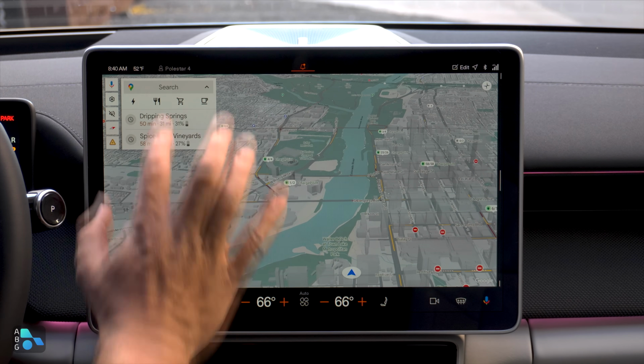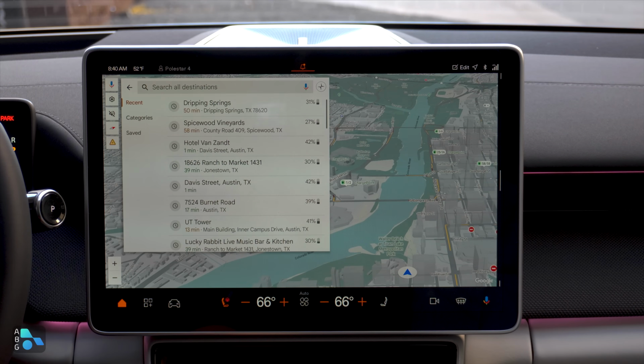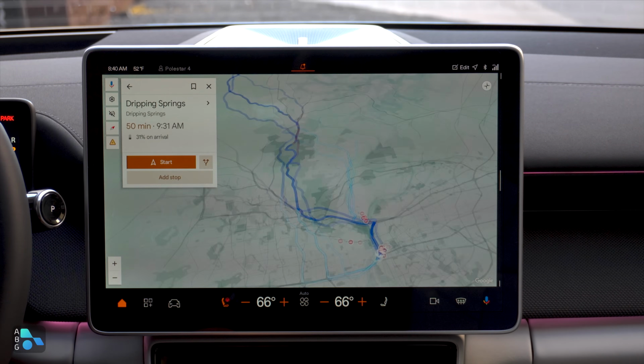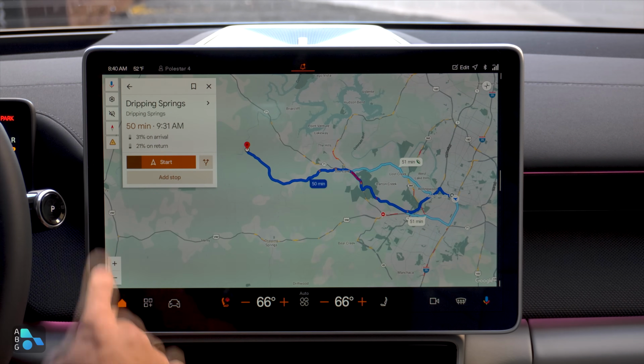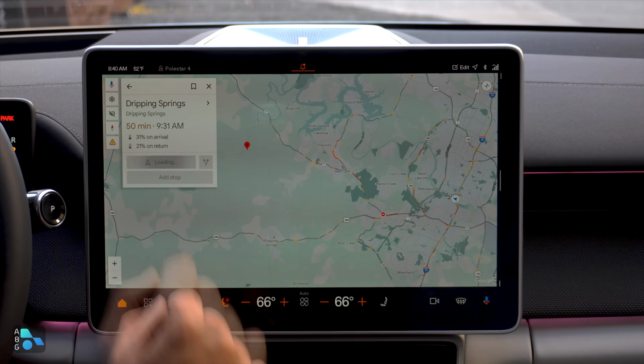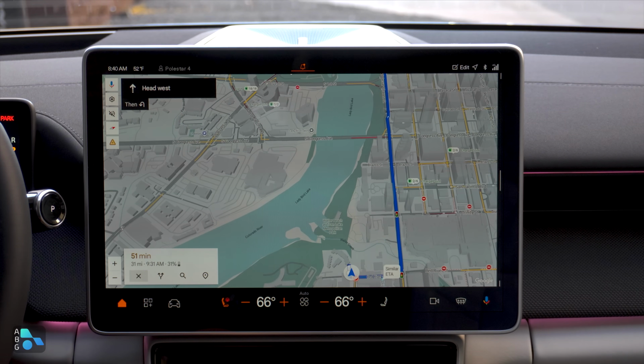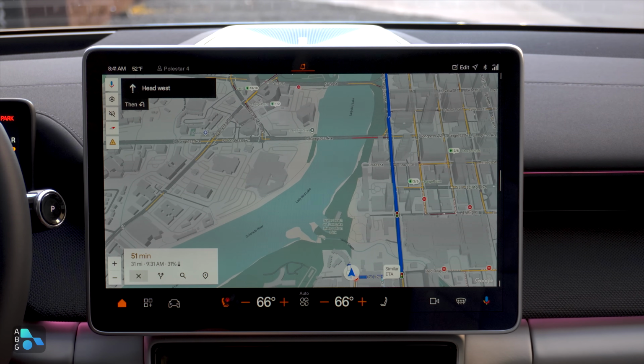If you're setting a destination, you can click in your search, type things in, or give it a voice command. In this case, let's just go to one of the locations already set here. And as you can see, instead of having a Google icon, it's the Polestar version of it. So let's click start. I'll have 31% here on arrival, and off I go with my maps. It's all the Google interface, just a different change of colors, so it fits the car more without making any changes that will end up being significant. And of course, you can get these directions directly on your display screen.